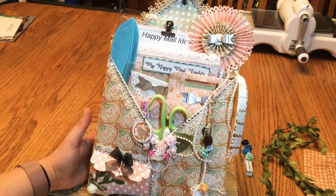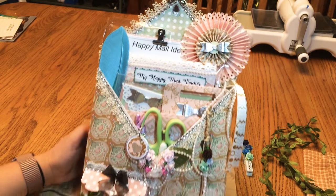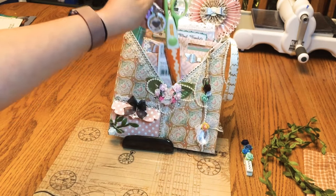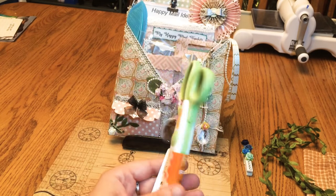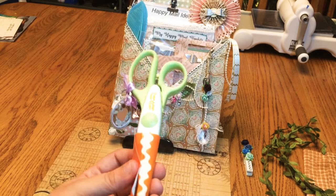Now we're going to get into the good part, which is all the good stuff. So what I'll do is I'll probably just push this back and start pulling it out one by one. One of the first things I did was I made this little charm for these cute little Fiskars shears. I got them on clearance, I think 97 cents, then 20% off total purchase. So they were pretty inexpensive.